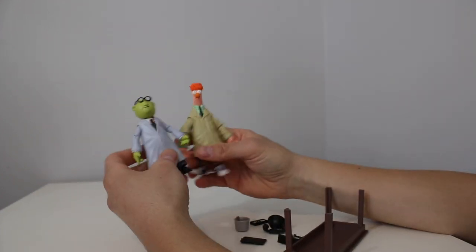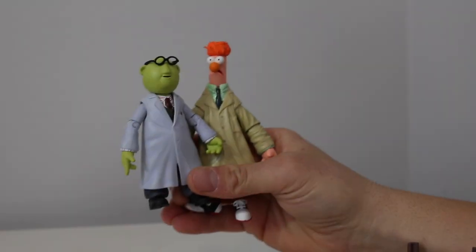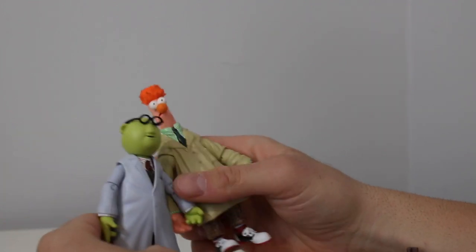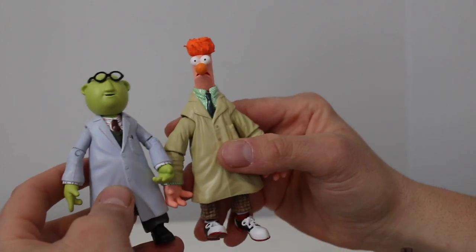Now these guys are great. If you are a fan of the Disney ride, you know, I do like the Muppets. I like the Muppets ride, and I always think of these two guys with the Muppets ride. And this guy's great, the articulation is so good on these. Like, it really is ridiculous.